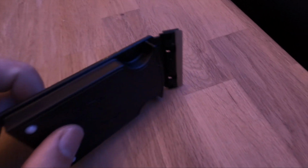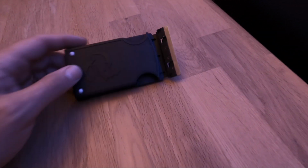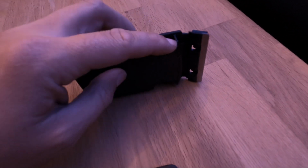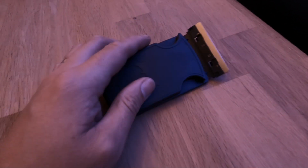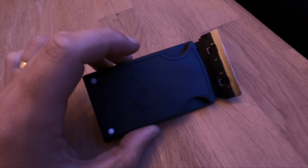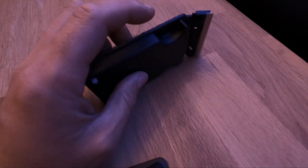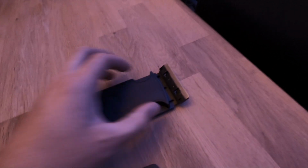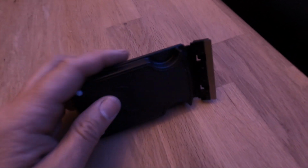In theory that sounds great, but what I did find is if this is in the tank and you're going along the bottom, gravel kind of comes up and sits on this little step here, and as you're moving, makes its way down in between the glass and this. And only because I was going slow, I noticed this. If you're going quite quick, you may not pick it up and you could cause some damage. So I kind of think that's a bad design flaw. I guess it's there for a reason. I'm not too sure why. Maybe to hold it, possibly. But it's a trap basically, and it just traps all the gravel. It's not great. That is a bit frustrating.